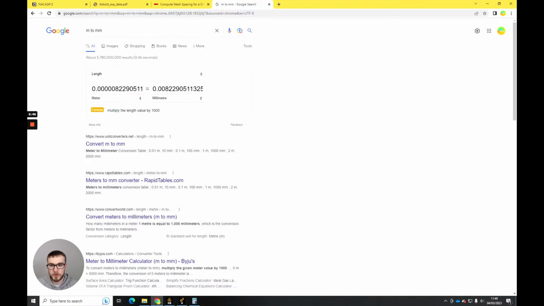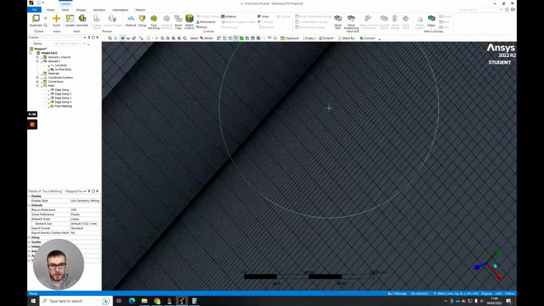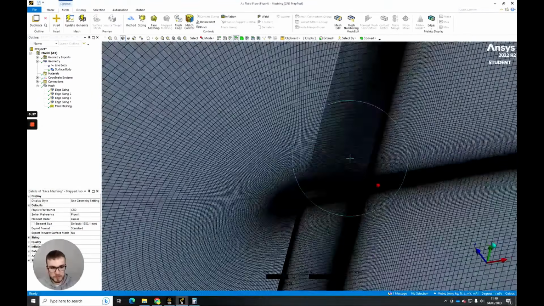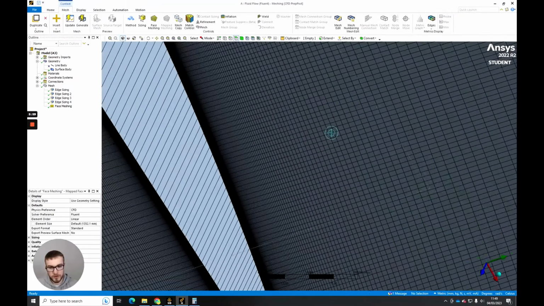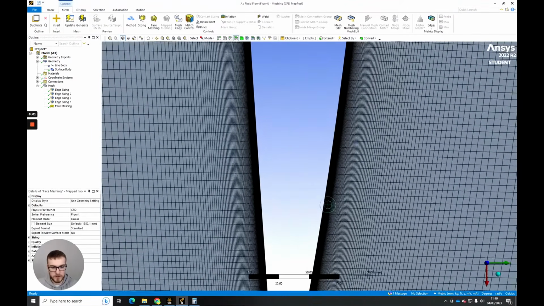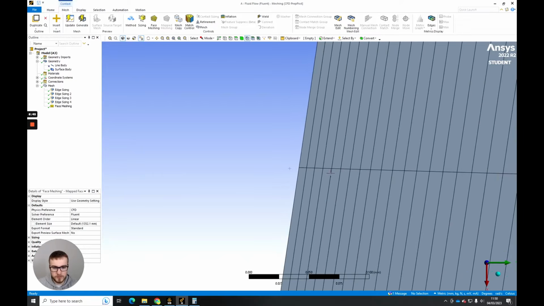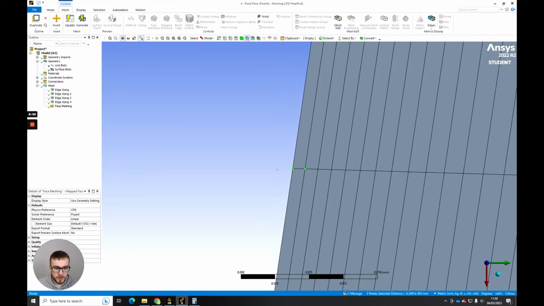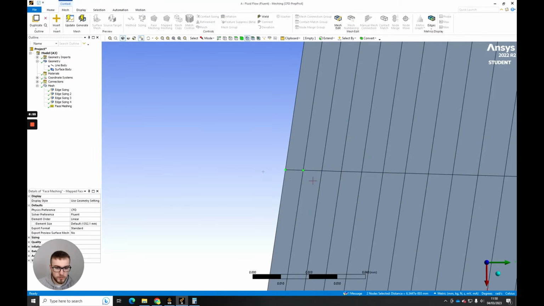So we need to have 0.008 millimeters as our first cell height thickness. So when I go to ANSYS here, and let's take a look at the airfoil, we want to zoom into the wall and try and get an estimate of the first layer height. So zooming in right down to the boundary layer, I can press this selection here to select a node. If I select this node here and this node here, you can see that the distance from the wall of the first cell height is equal to 6.3e-3 millimeters.